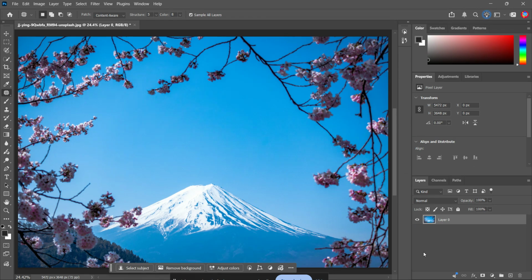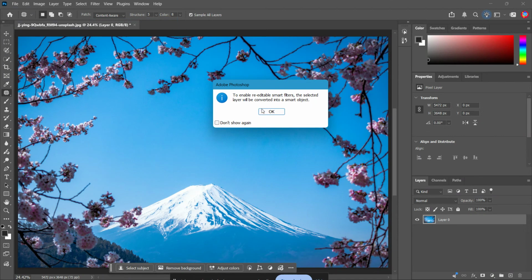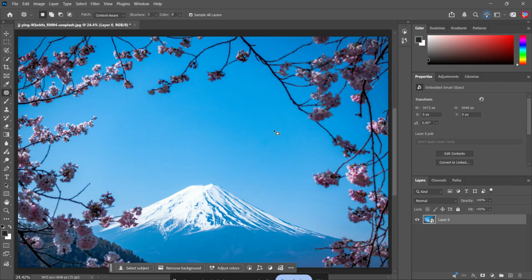First, open your image in Photoshop and make sure the layer you want to edit is selected. This part is important because we want the vignette to apply to the correct image layer. Before adding the effect, go up to the top menu and click Filter, then choose Convert for Smart Filters. This step makes the effect fully editable later, which means you can come back and adjust it any time without permanently changing your photo. If you skip this, your filter may be harder to edit after applying it.